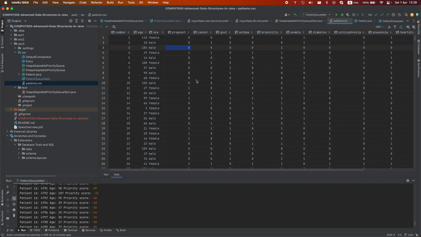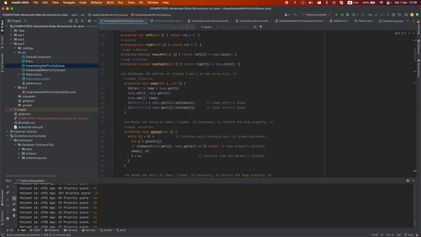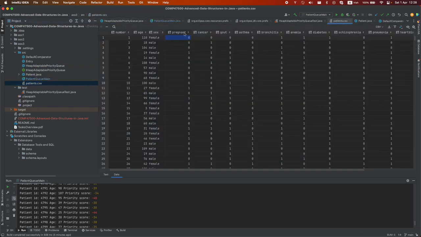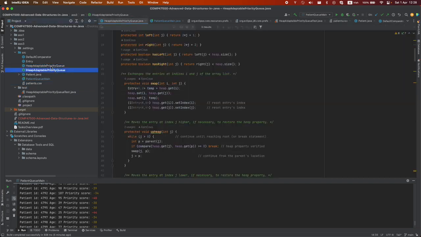medical attention most urgently. So, for example, there might be a member of staff that comes up to you and jots down a couple of your details, your age, your sex, whether or not you're pregnant, whether or not you have cancer, etc. And once they see the state you're in, they can add you to the queue, see where you fit in there. So, these details might be taken down on some sort of software similar to Google Surveys, where all the patient's data will be exported to something like an Excel spreadsheet, and then a priority queue can be made from that.